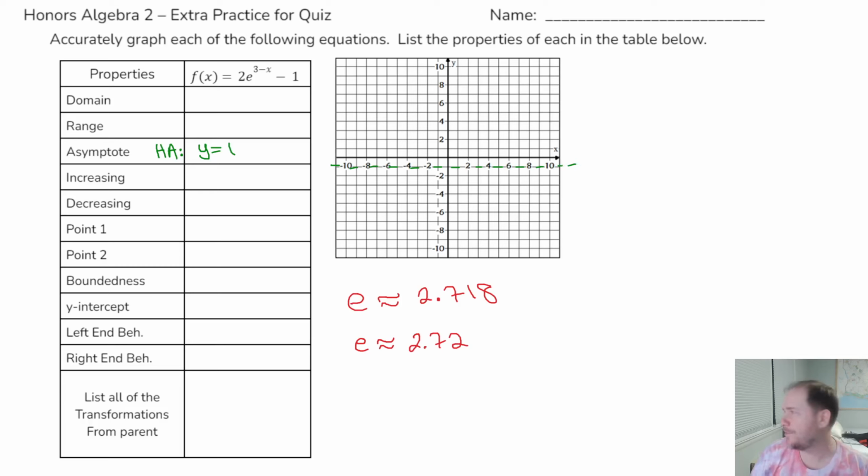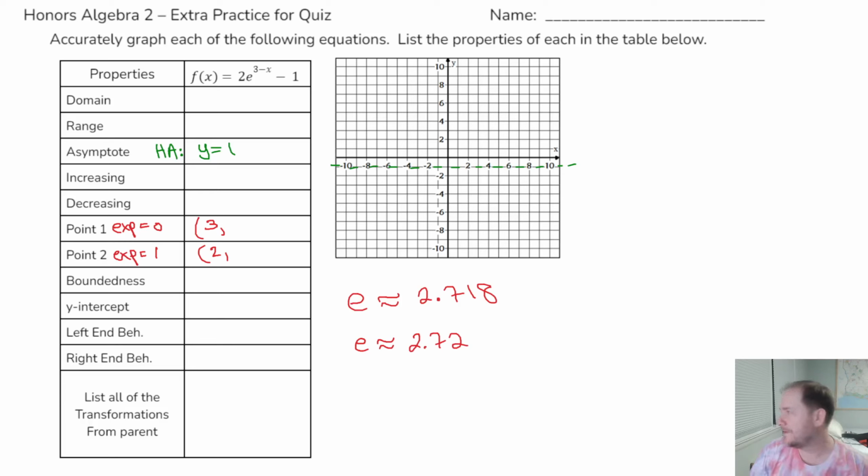Then I want to plot a couple points. So the points go right here. We want to choose one point where the exponent comes out to be 0. Then we want a point where the exponent comes out to be either 1 or -1. Sometimes we use -1, but with e, it's going to be ugly no matter what, because e is already an irrational number. So we may as well just let it be 1. That means if I'm trying to get an exponent that equals 0, well, 3 minus 3 would be 0. So we're pretty obviously going to choose 3 for our x. Then if we want to get 1, then we're going to let x be 2.